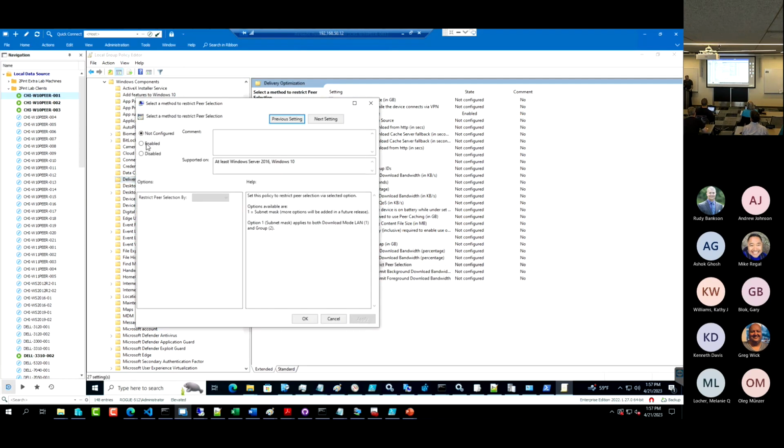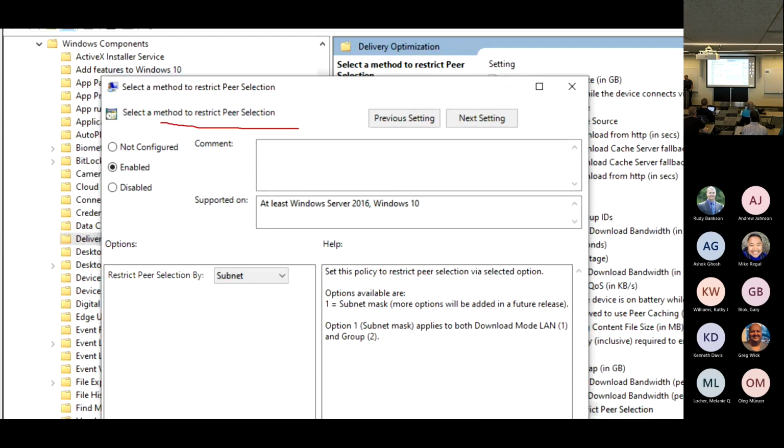Here. There's a special one. A filter you can set in your policies. And if you set it to subnet, it means that clients will only get content from friends on the same subnet. Might not be the most effective way, but it's a safeguard.